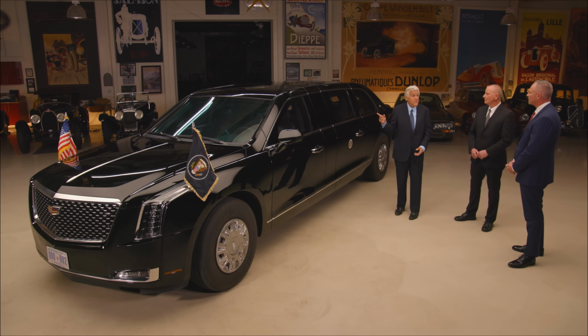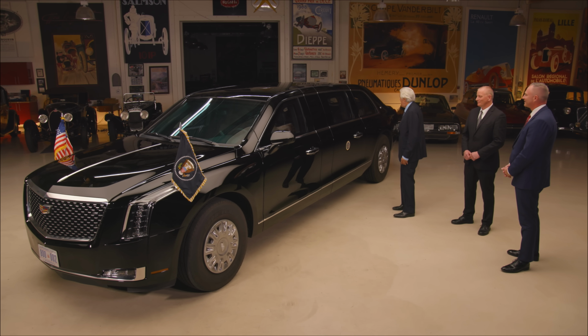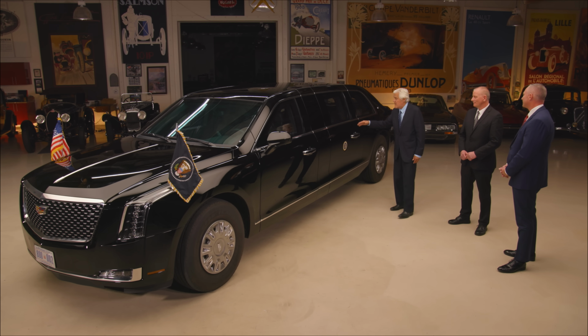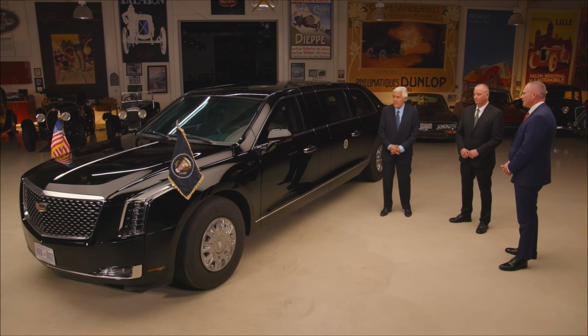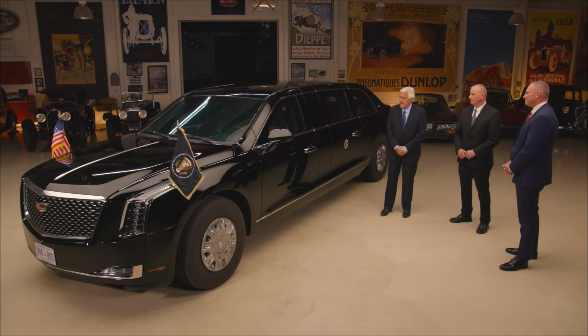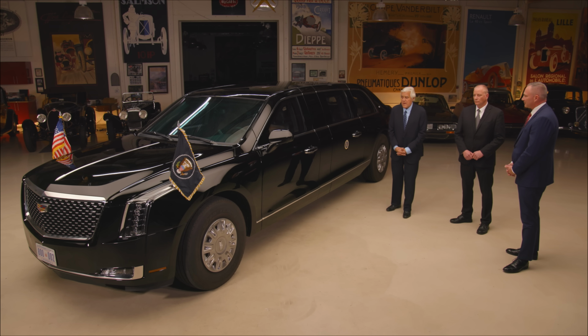Is there a sunroof? No, there's no sunroof. Hey, you can't get a sunroof. I'm not running for president. Oh, very nice. Okay, and these windows do not go down, obviously. They do not. And obviously, I'm sure they could take anything you could throw at them, pretty much. And I know we can't talk about that. And obviously, you've got every conceivable type of air conditioning, air filtration, and all that kind of thing.